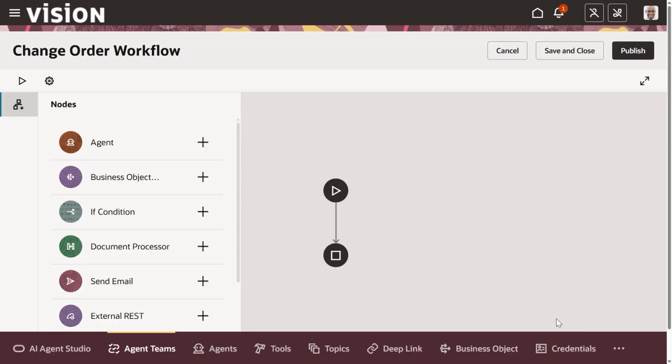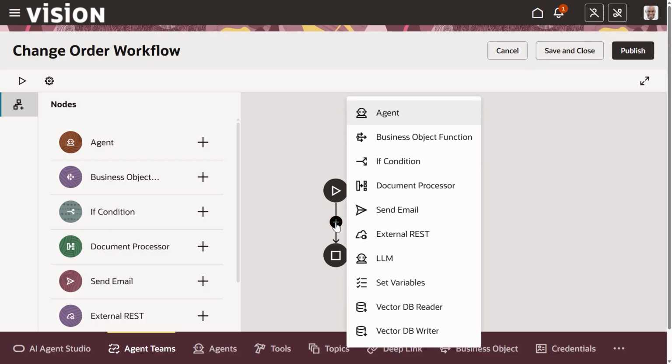With triggers and variables ready, let's build the workflow node. Each workflow node performs a specific task such as extracting data, applying business logic, preparing input for a large language model, or sending notifications. These nodes are connected in sequence to ensure that each step is executed smoothly and the workflow remains controlled and organized. To add a node, just hover over between the start and end of your workflow and click to choose the node type. Let's start with the set variable node.